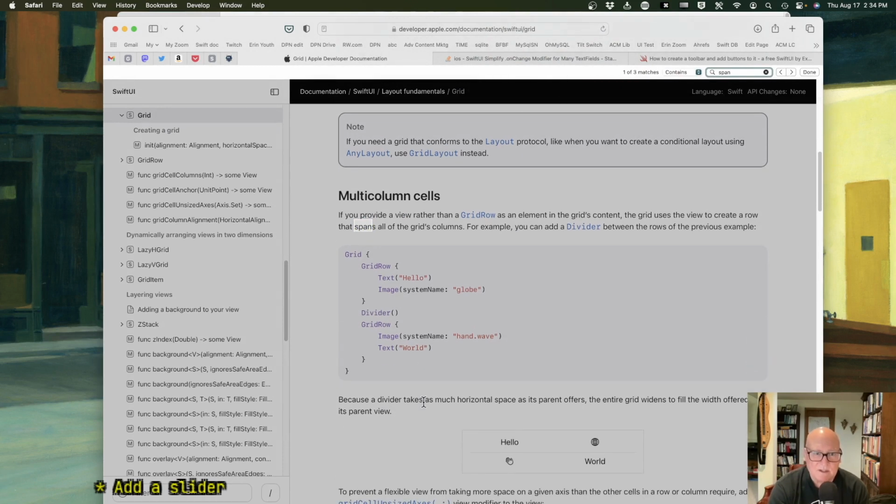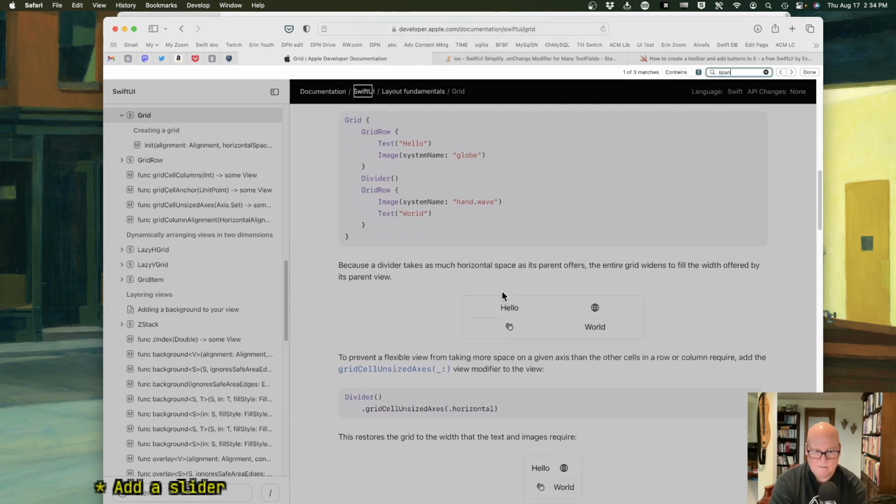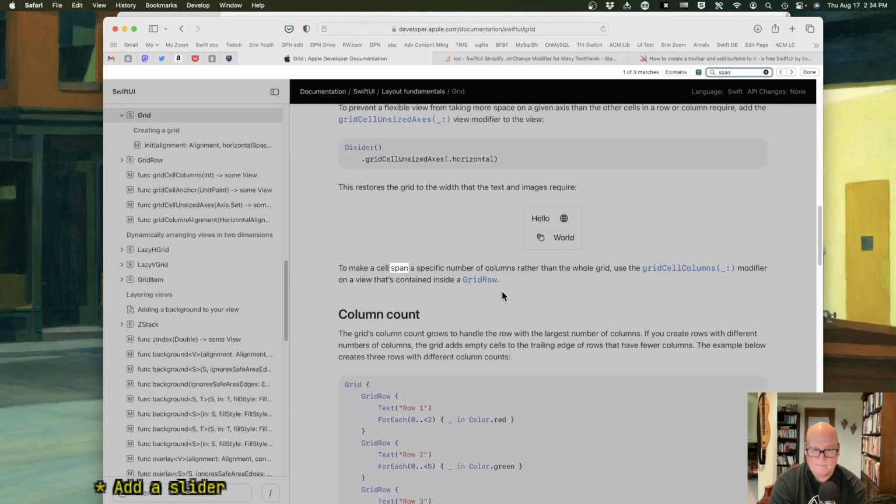Okay, multi-column cells. If you provide a view rather than a grid row as an element, it uses the view to create a row that spans all columns. Use grid cell columns on a modifier that's contained.